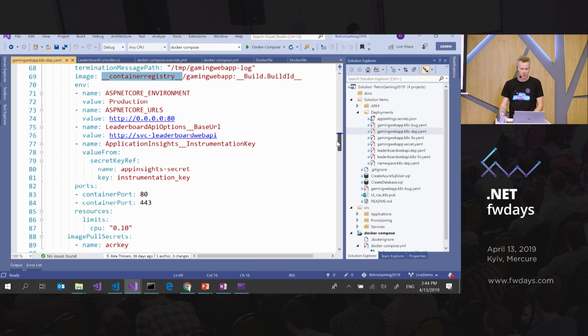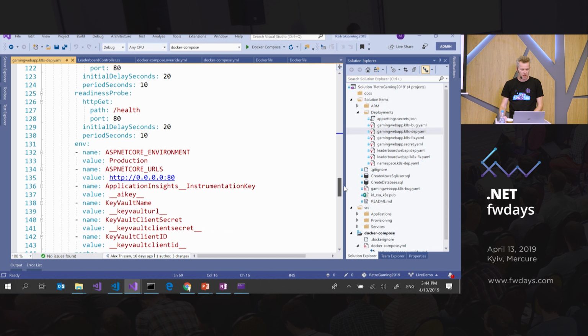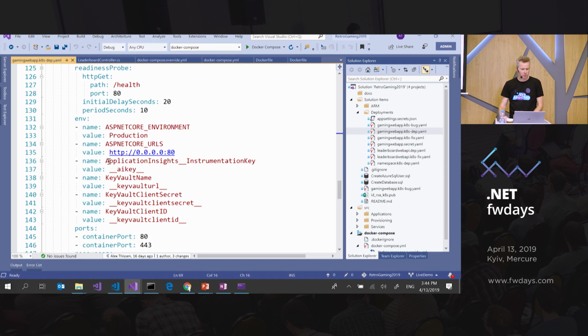There's other things that need to be in there. For example, look here. If I'm doing Application Insights, I need an instrumentation key. That needs to be inserted as a value for environment variables as well. But I don't want them hard-coded here, especially not this one. This one is really scary to have here. So we keep them out of our manifest, but they need to be provided during a release.